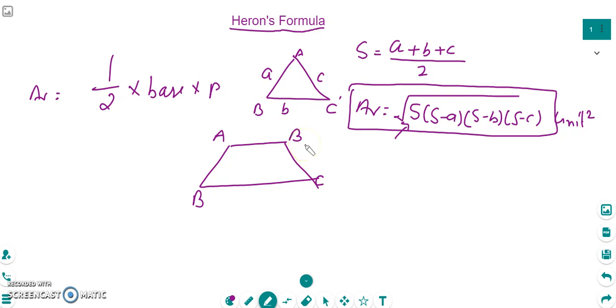So in trapezium ABCD, we are given the parallel sides. These 2 are the parallel sides. Suppose this one is given as 10. This is one of the questions, actually question number 9 from exercise 12.2 NCERT. Right, this is 12.2 NCERT, question number 9. That is the last question.